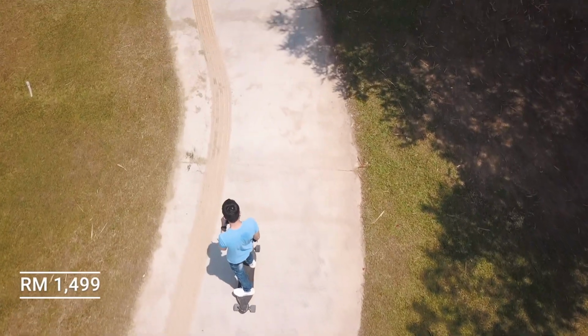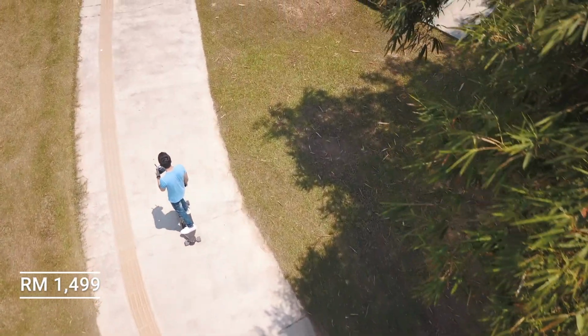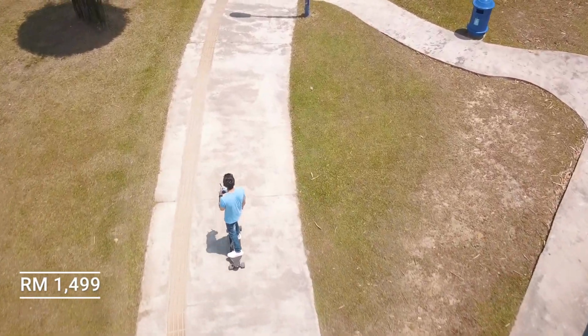This is the one with the replaceable motors, so that price is a bit more expensive, but I definitely think this one is way more worth it than the non-replaceable ones, just because anything goes wrong, I can repair it whenever I need to. So that's the price on it, and it's a one-time investment, not too expensive. The boosted boards, for example, would cost you anywhere up to 5,000 ringgit, which is super expensive. So the Ownboard is a pretty decent brand when it comes to electric skateboards.